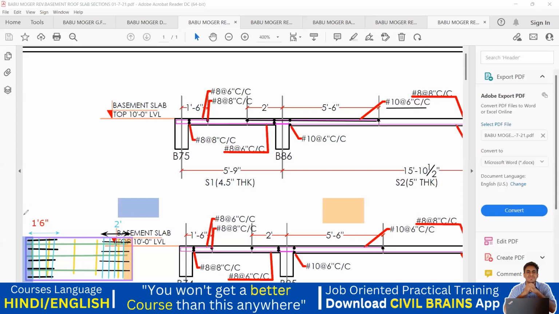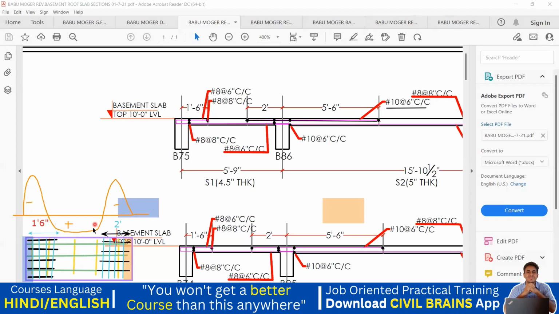That means we have a negative bending moment. We have a positive at the center. We have a negative at the support. So if I put it in this direction, this is negative, this is positive, and this is negative. Since we have negative bending moment here, your slab will try to lift up. So that is why you have provided the top steel. This top, whatever you have provided, 1 feet 6 inch, that is your top steel, which will take care of this negative bending moment.